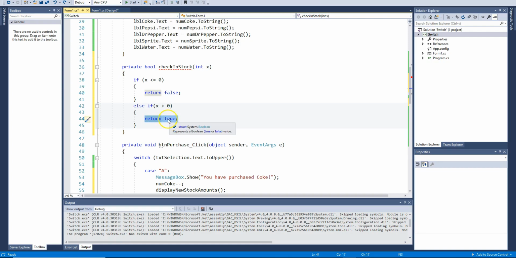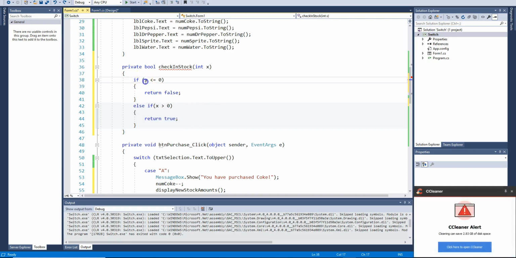In this particular situation, that requirement has not been met. Option 1, perhaps we have less than or equal to 0. If that's the case, we'll return false. Option 2, it's going to be greater than 0. And if that's the case, then we'll return true.